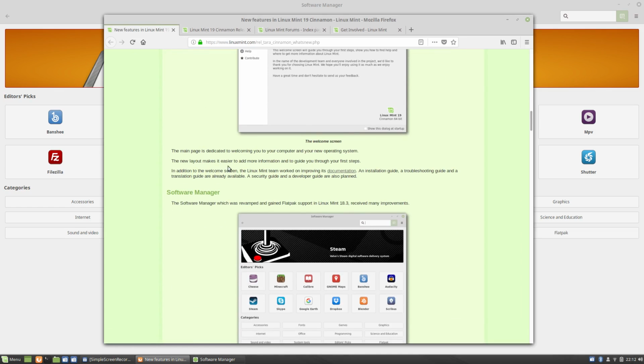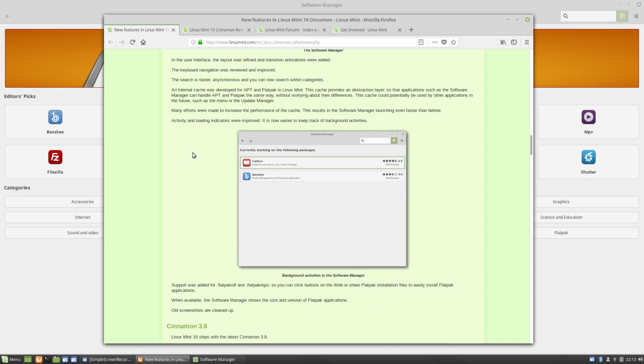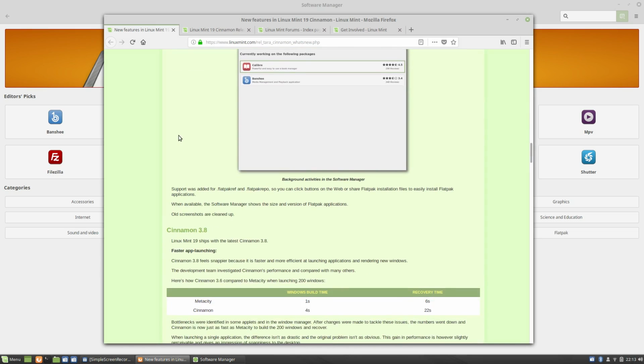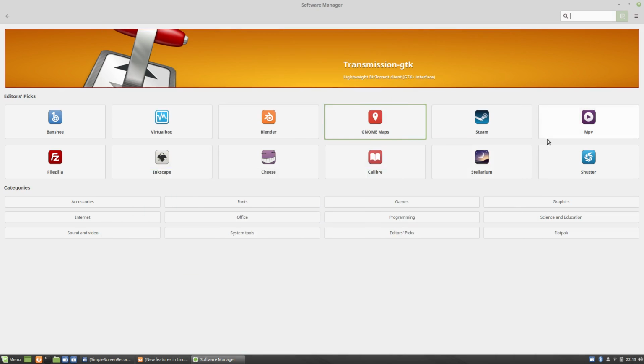Software Manager. So that's what we're looking at there. So it's now easier to keep track of background activities. Support was added for Flatpak. So let's see if we can find something with a Flatpak.